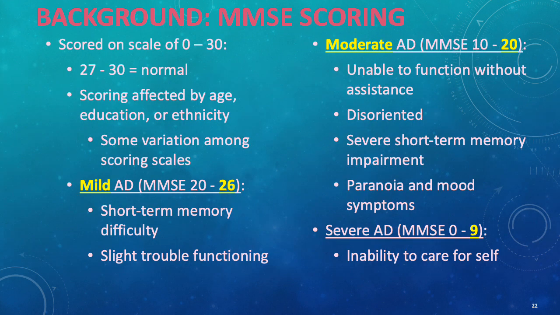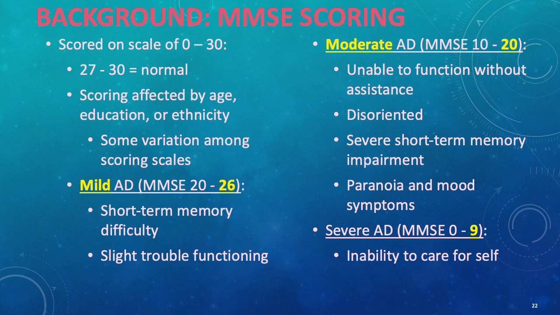Here I've listed the scoring for the MMSE, and I'm not going to go too much into detail because I know that you guys have had it before. I do want to make sure that you understand that these scoring ranges may look a little different from what you may have seen earlier. That's because my scoring ranges are based specifically on staging Alzheimer's disease.